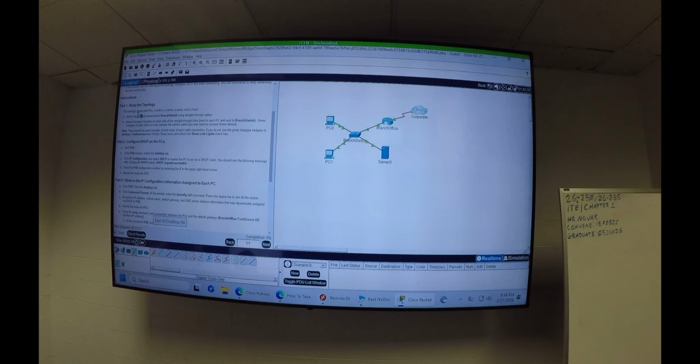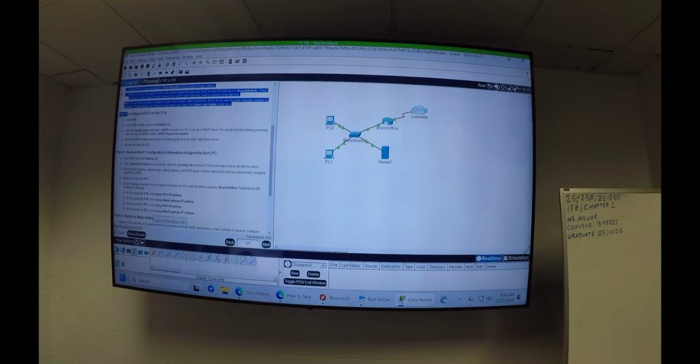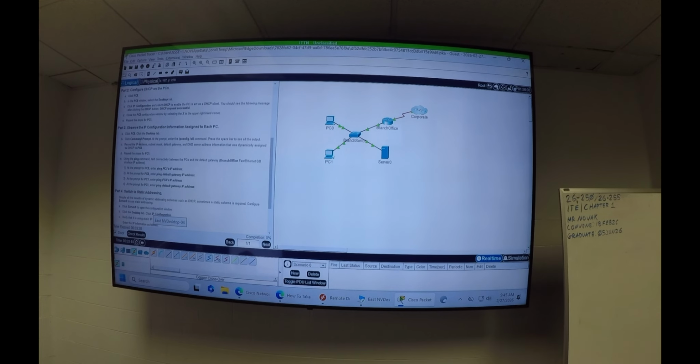It says notice the PCs are connected to the branch switch here using a straight through cable, right? Because unlike devices, straight through. A crossover would be a dashed line. It says notice the green triangles on each side of the links. That means that they are communicating, they're up, etc. Good to go? All right, so part 2, that gets into our first part of our instructions.